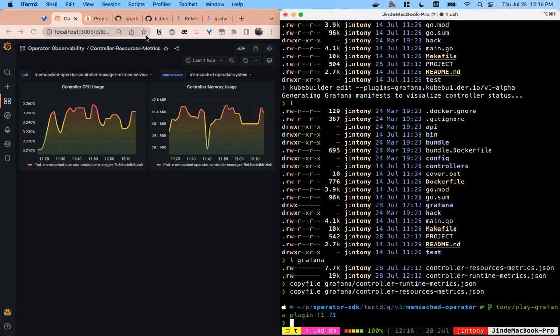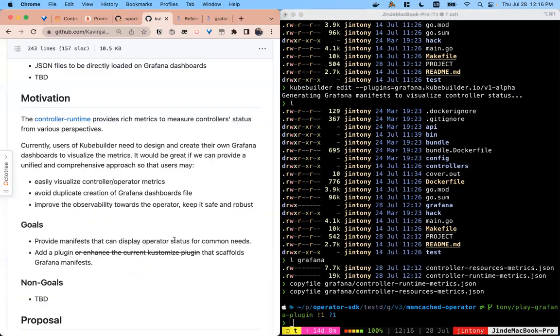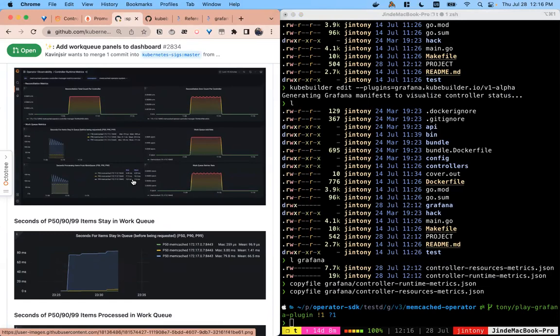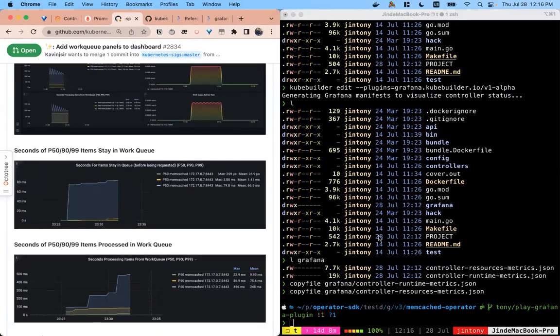We have a currently running PR for the dashboards, but that's exactly the output I showed previously. And we have some ideas. We hope to bring more panels for different perspectives, because sometimes users may want to see different aspects of what's happening in the operator.